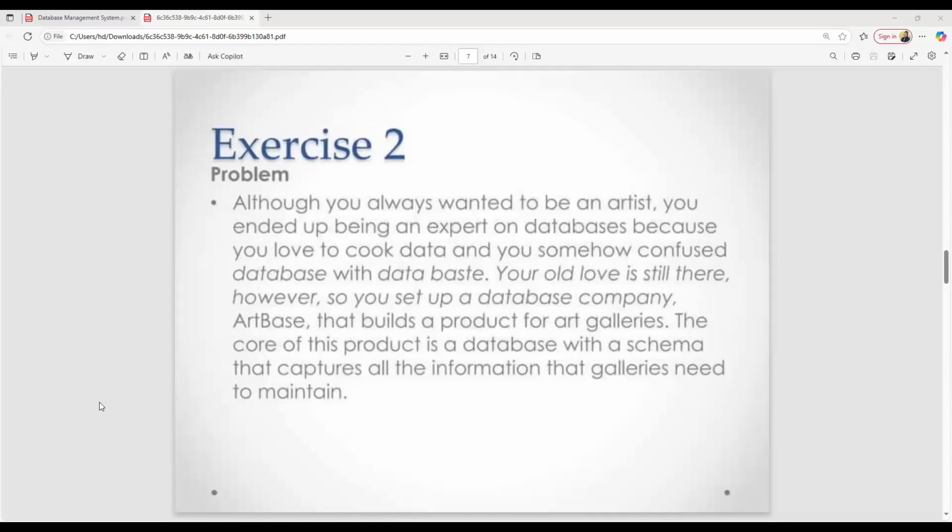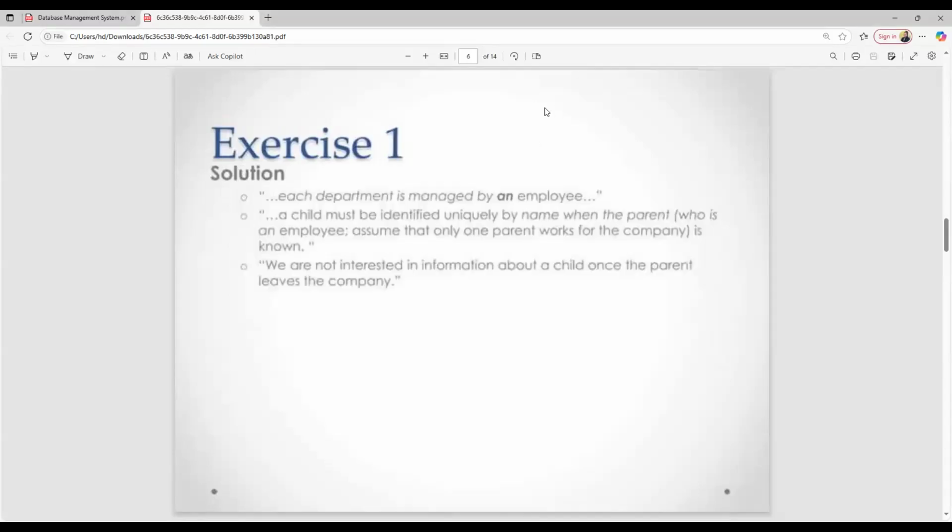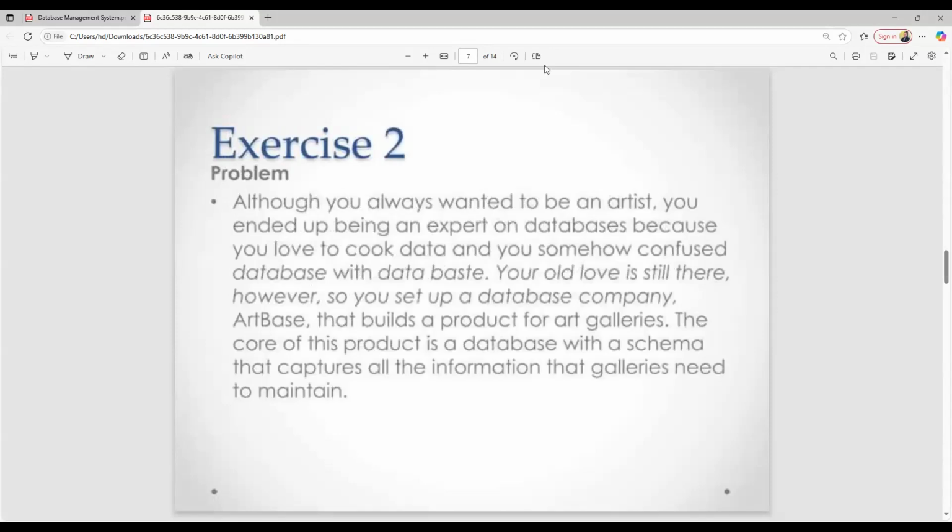For the second question, this is a little bit big one. Okay. So, although you always wanted to be an artist, you ended up being an expert on databases because you love to cook data and you somehow confused database with data based.